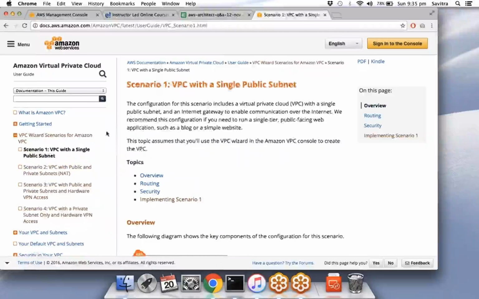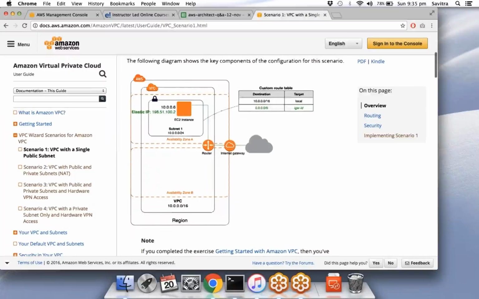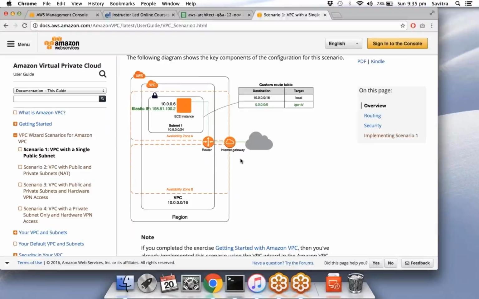Let's take a look at these visually, right? Let's look at these pictures here. This is scenario 1, where you have a VPC with 1 subnet, right? There's 1 subnet, this one here on the top, and this happens to be a public subnet. You can see there's an internet gateway, right? This is the one that makes it a public subnet, and the gateway is associated with the subnet using the route table. You can see there's a routing rule which has the internet gateway as the target, right?